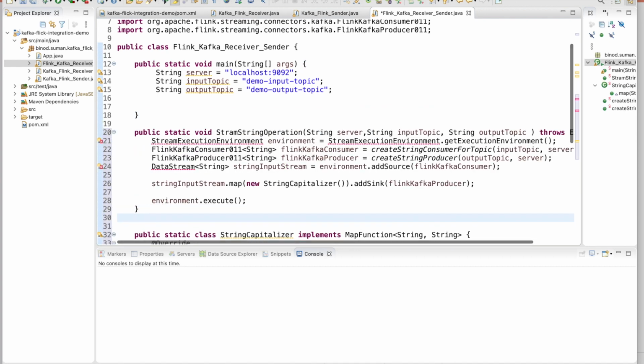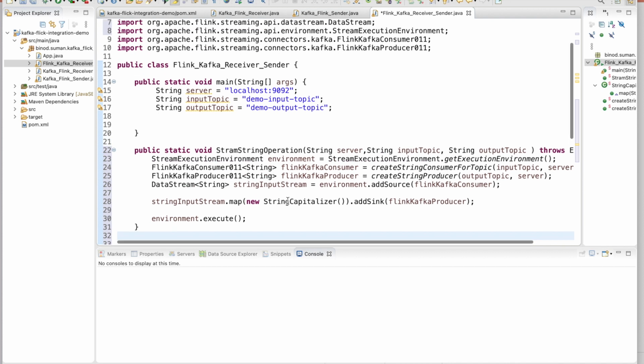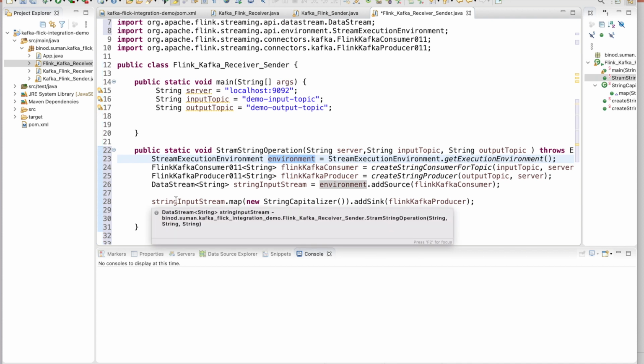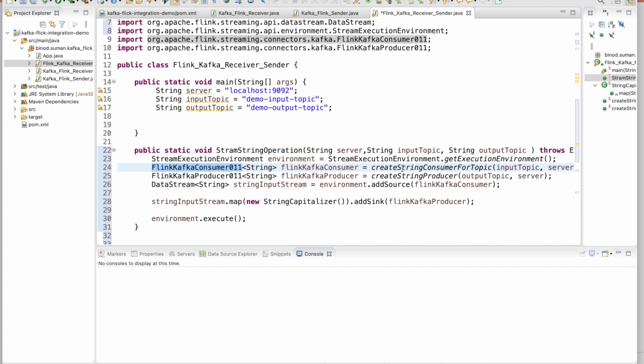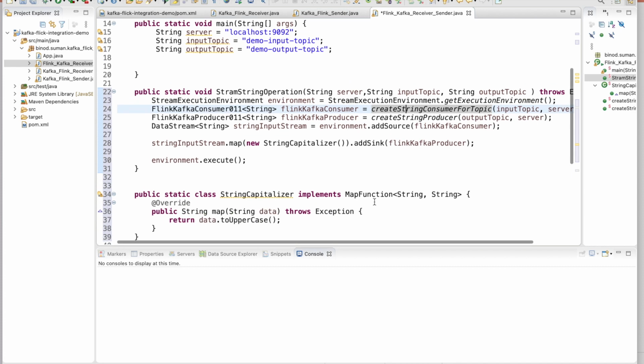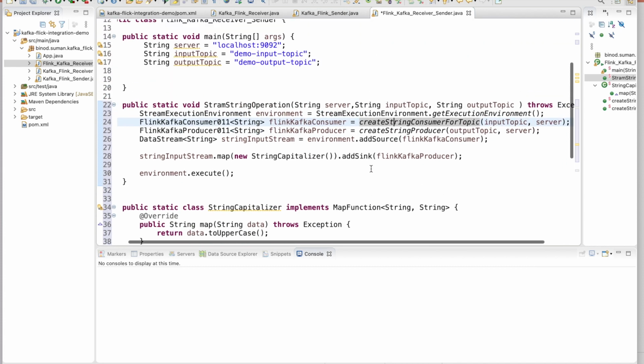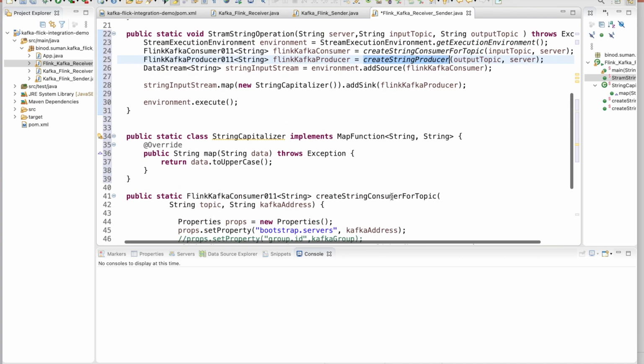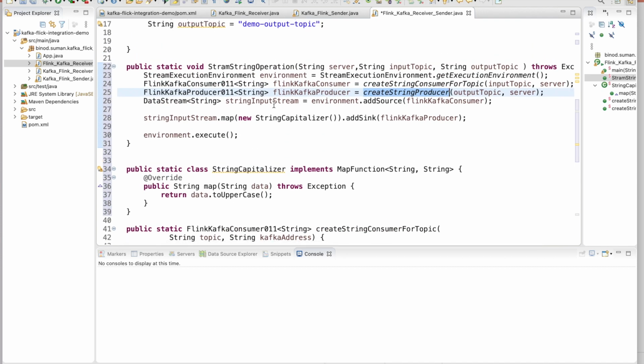Let me explain this code in detail. You need a Flink environment, the first and foremost important thing. Then I create one consumer, using the create consumer method we already have. Then we create one producer, using the producer method we also have. Then we create the string data stream input, as we used to do.